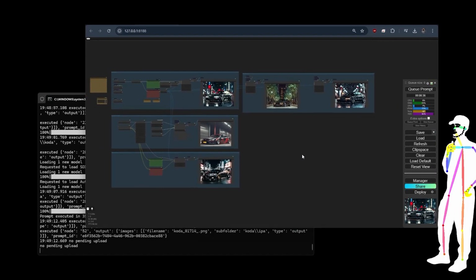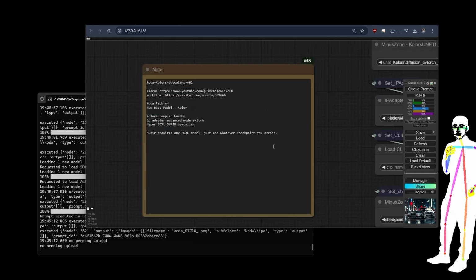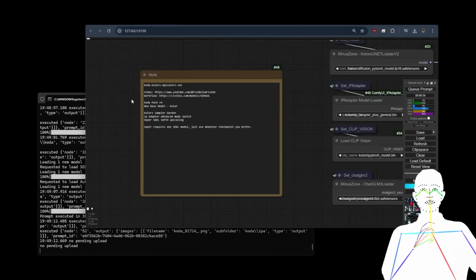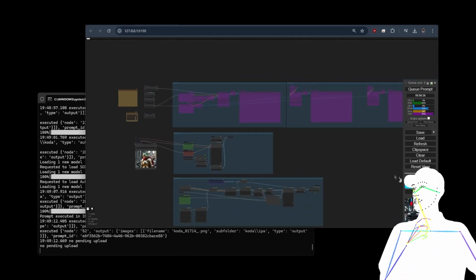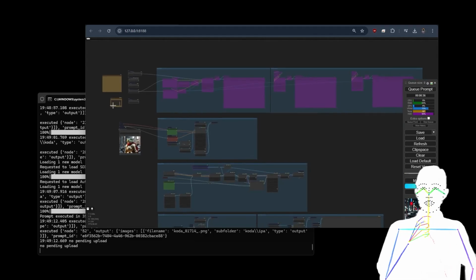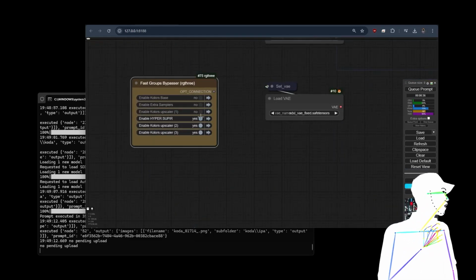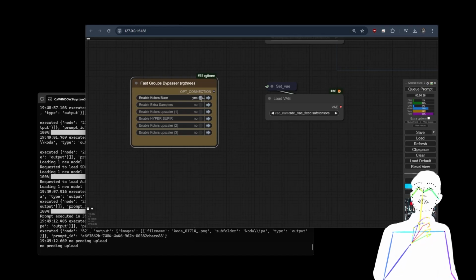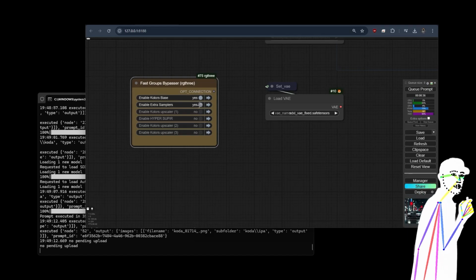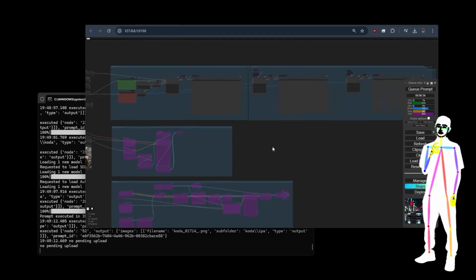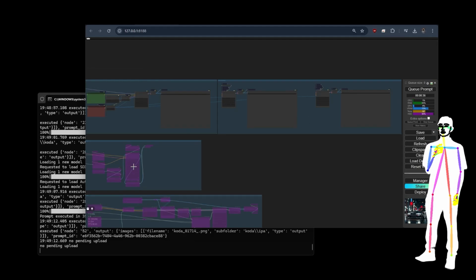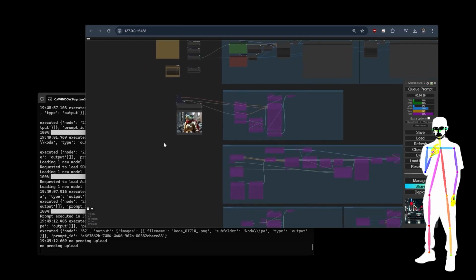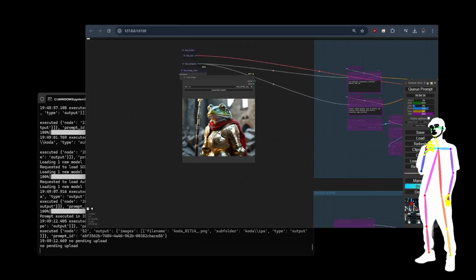Okay, so let's get on to that last one because I'm mumbling about things now. Here we go. Koda Colors Upscalers. I'm going to update all of this text and stuff by the time you download it, so don't worry about that. First things first, let's just disable everything, right? No switch on this one. So we've got the colors base and we've got the extra samplers, all right? This is for if you wanted to generate some images to work with for the later process. But to be honest, you only need to put the image you want to work with right here.